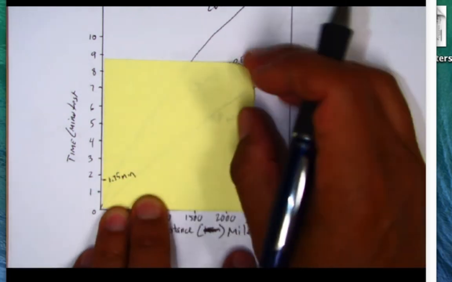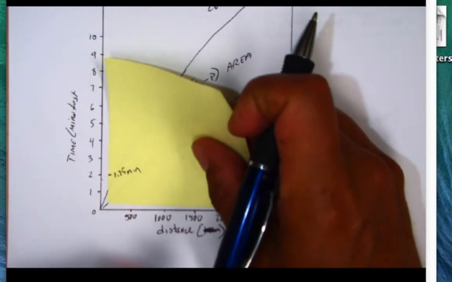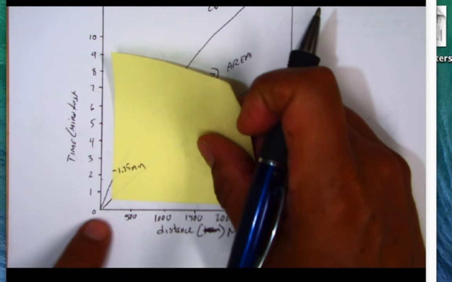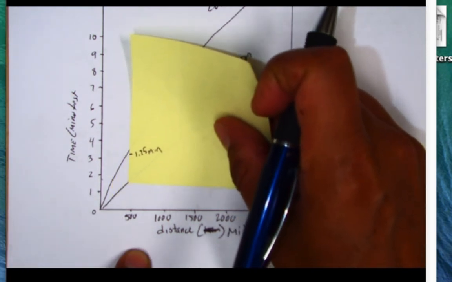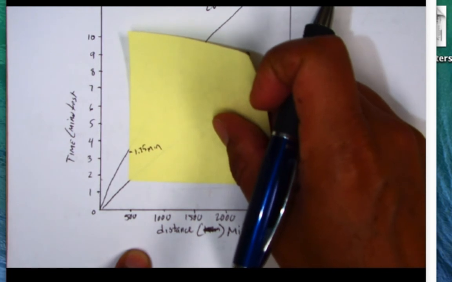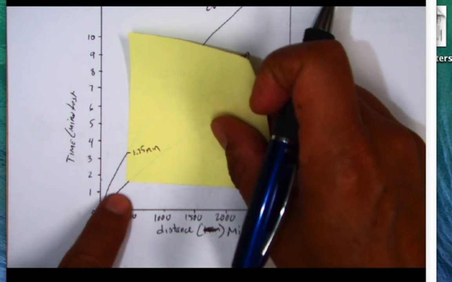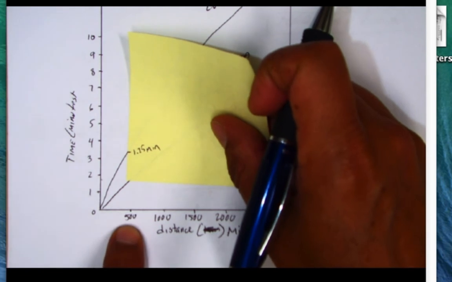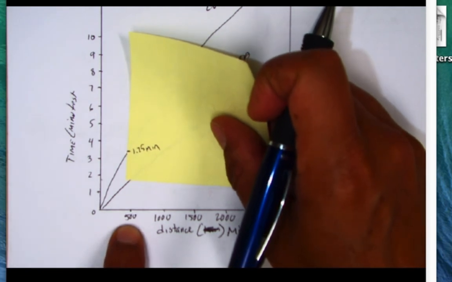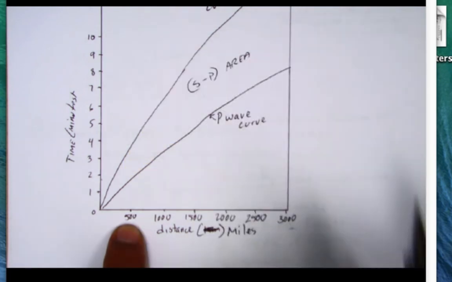Once I've calibrated that, I'm going to move this, keeping this edge parallel to the y-axis and keeping this corner on the P curve. When I move up here, I see that it fits right about in there. So the 1.75 is touching the S curve, and my corner here is right on the P curve. If I drop that down, that's about 500 miles. So the epicenter is 500 miles away from this particular station.